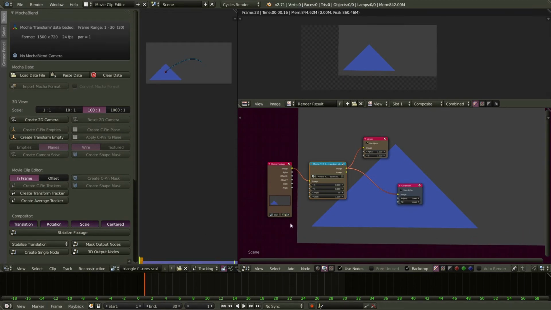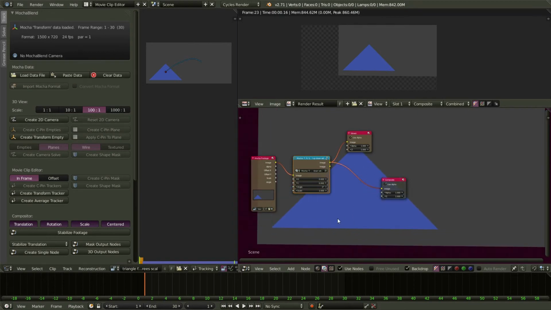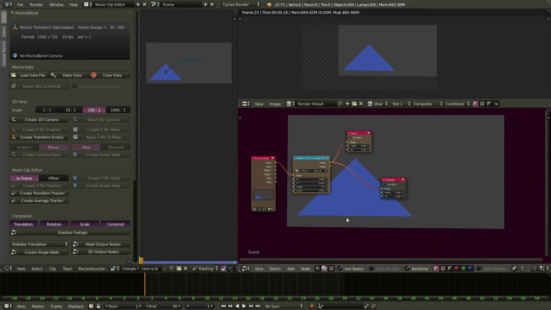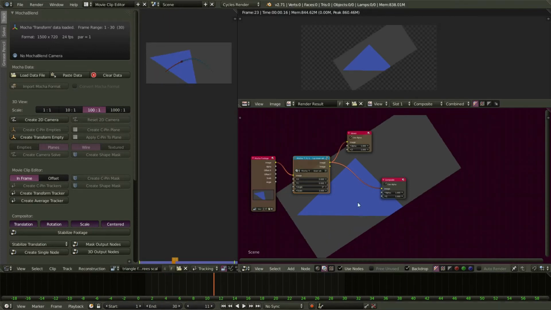Now you could just use the backdrop as your view here. It is possible to move around your nodes, also to hold down Alt and hold down your middle mouse button, and you can move around the backdrop. You can move the backdrop sort of zoomed in and out by using V on your keyboard or Alt V. But sometimes this gets in the way, and there is a drawback to it, which is why I showed you this technique.